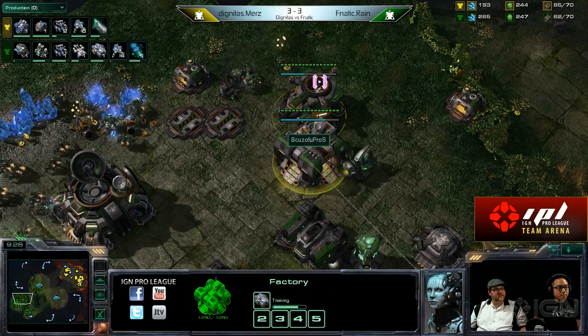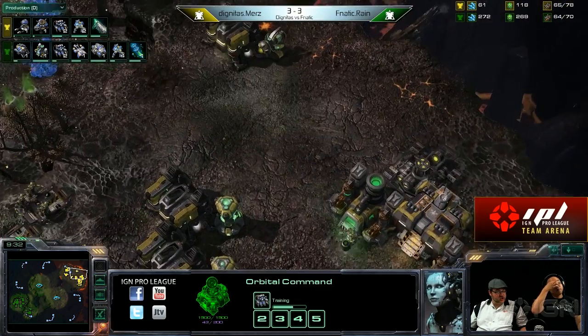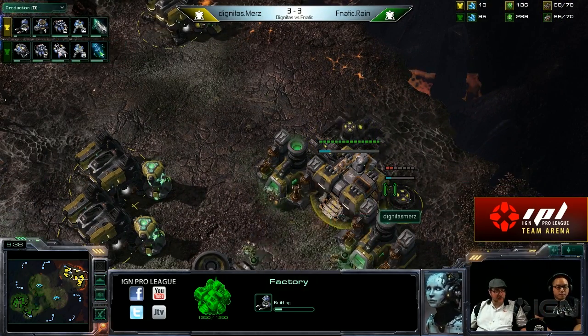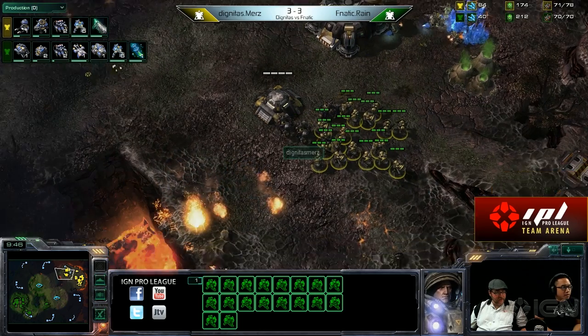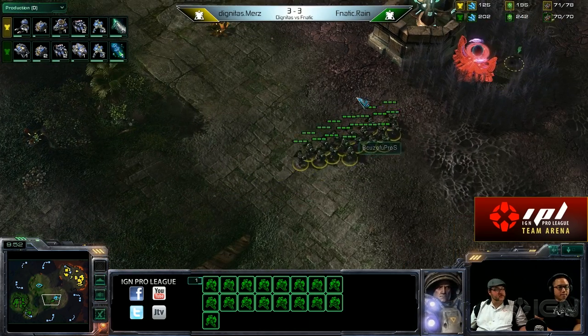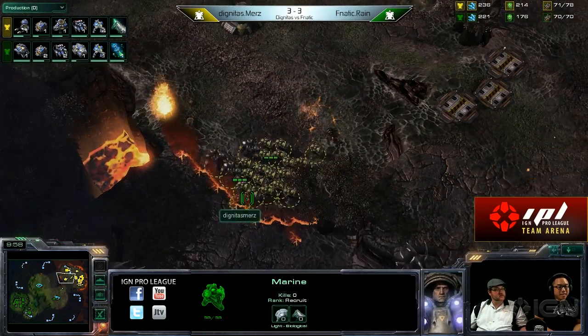Rain already is moving into siege tank production and medevacs, whereas old Merz, he's just now putting up his starport. He's actually putting down a reactor on his factory, so he's going to swap these in just a minute. So he's going for a pure bio composition, whereas Rain is going to be pretty well prepared with a huge number of tanks. Yeah. We'll have to wait and see what happens.